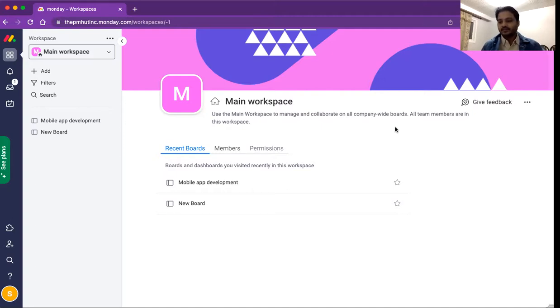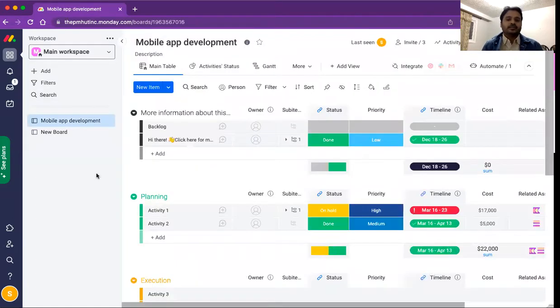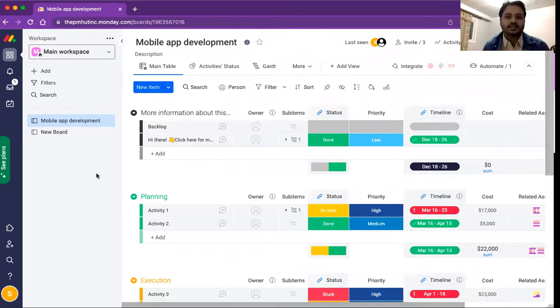First of all, let me start with the introduction. It's done. Now I'll show you the boards. Boards are basically projects; we can manage multiple projects in monday.com, and it calls them boards. Here we can add the name of the board, and we can add a description.